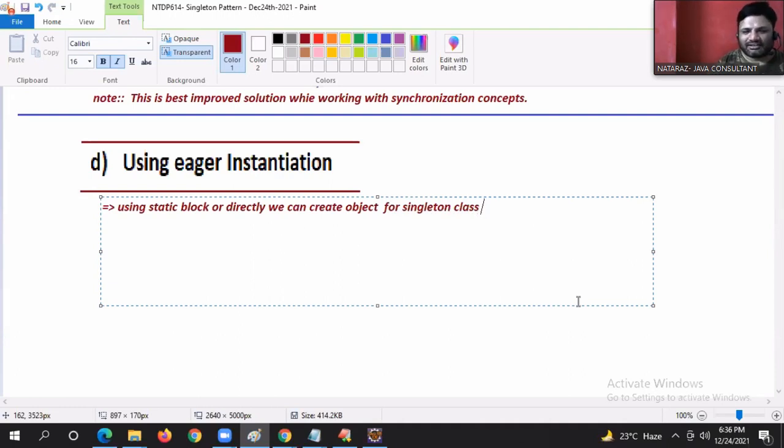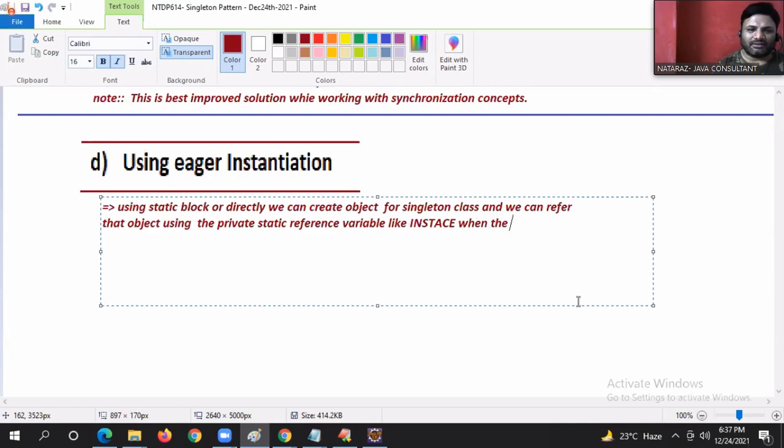The object of the singleton class, and we can refer to that object using the private static reference variable, like instance, when the class is loaded.